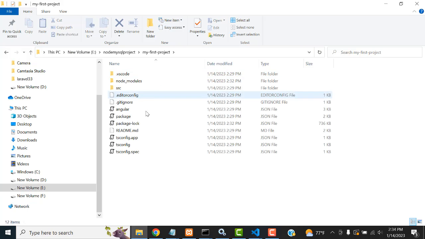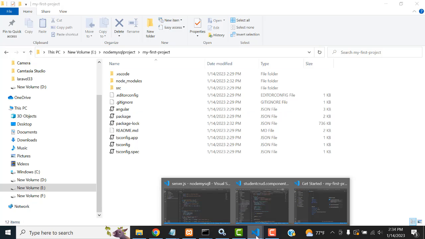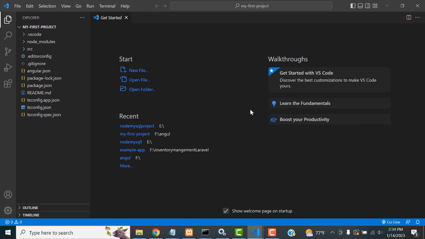I need only the folder which resides in the front end to be open. So you type in the address bar cmd code space dot, and it will open in your VS Code editor. All the folder structure will open successfully and you will be able to see it.